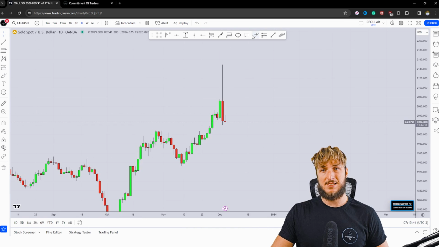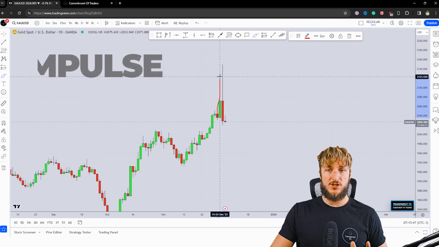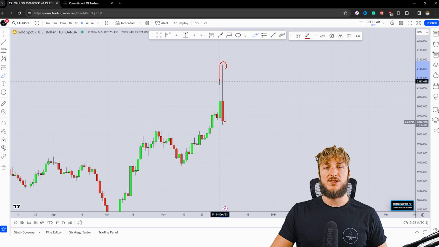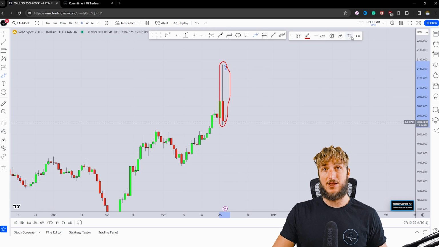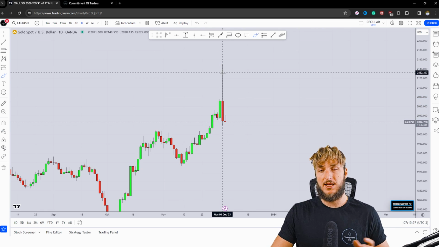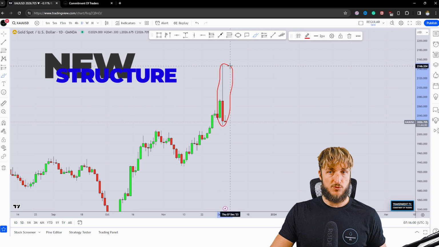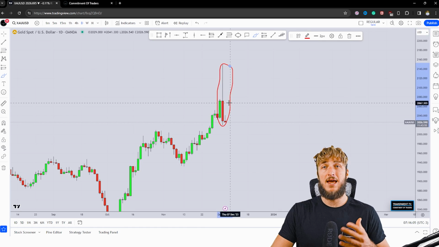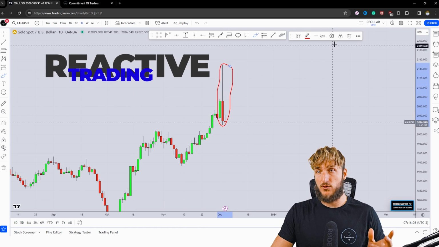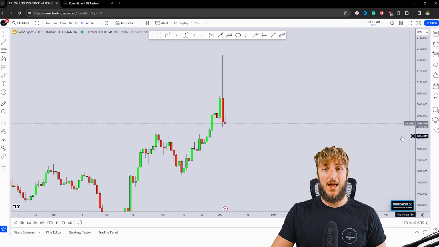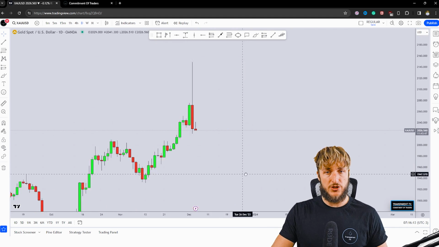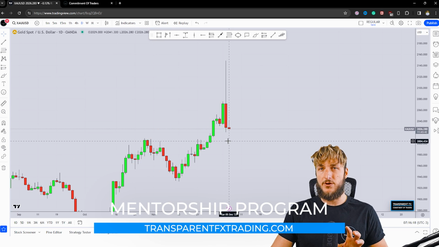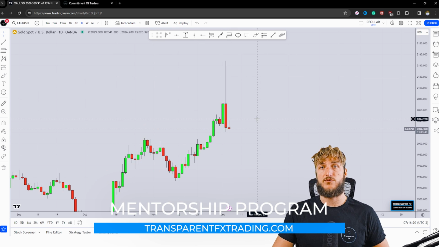Now, in the very last analysis, I explained why after this impulse we could expect first a correction and then the continuation to the upside. However, that was before this massive retracement candle, and that is why I want to make an update, because obviously the structure has changed after this move to the downside. This correction was not a slow correction, we had a massive correction. So obviously at the moment I am not looking for any kind of longs, so that is why I wanted to update on the current situation that I see here for gold, because even though we had a massive correction, there is a very interesting situation that we have here, especially from a daily perspective.